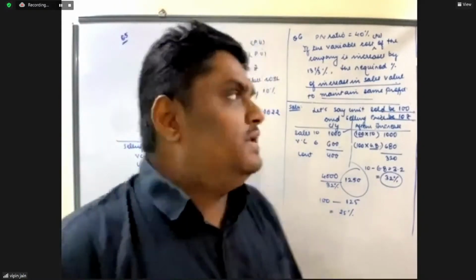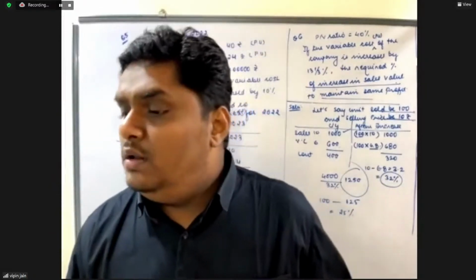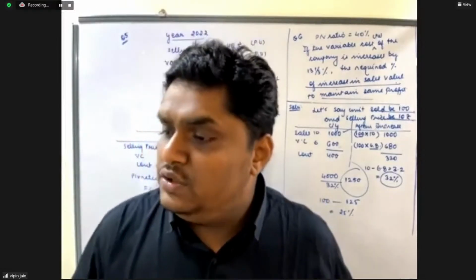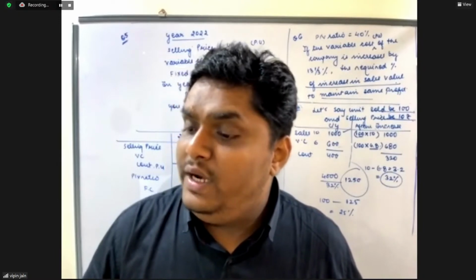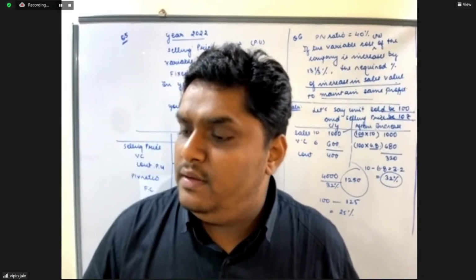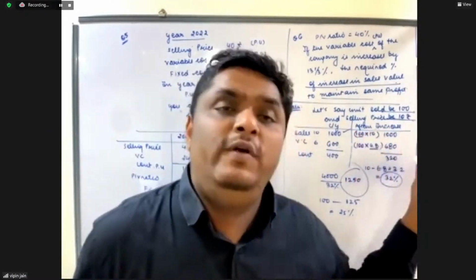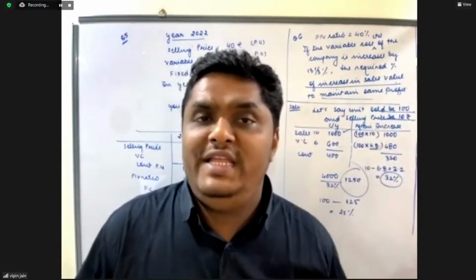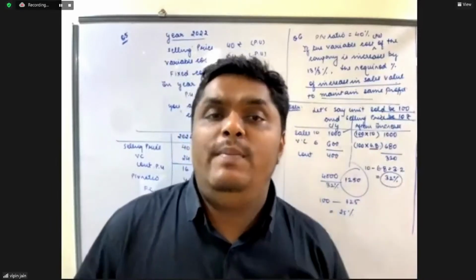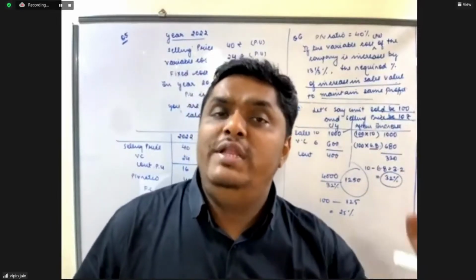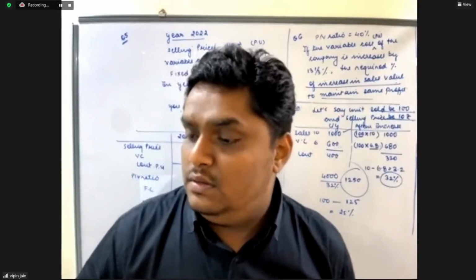So enough of discussion on this question, guys. I hope this part is clear to all. We have to calculate the increased sales. So if we keep the same number of units, we'll be getting a profit of 320. That is much less than what we are expecting. So to get the same amount of profit, we have to increase the number of units. That is, my sales in units should increase by 25% to offset the increase in variable cost.